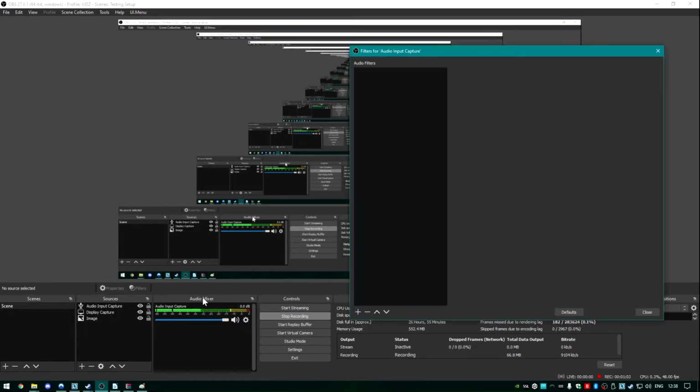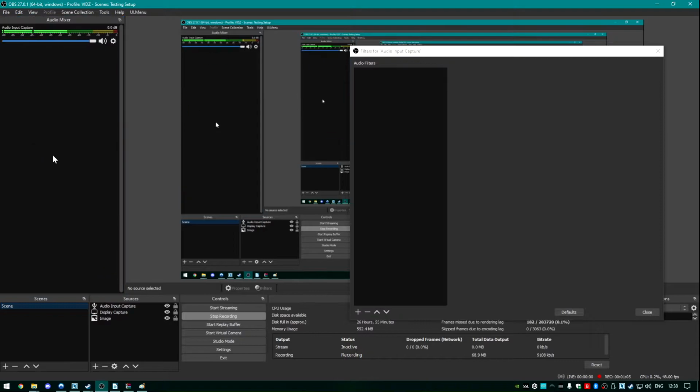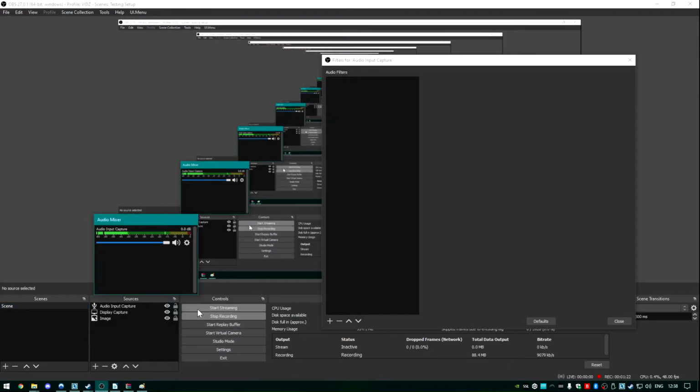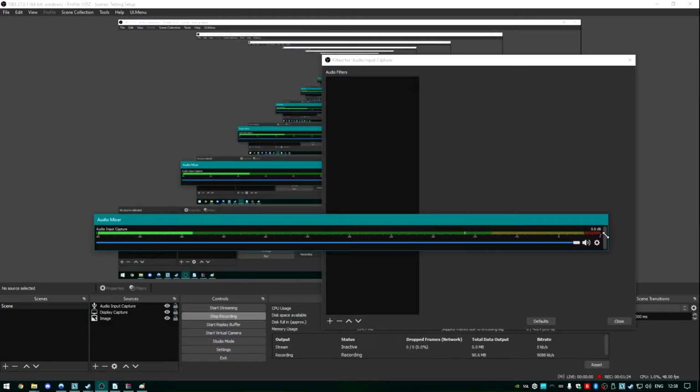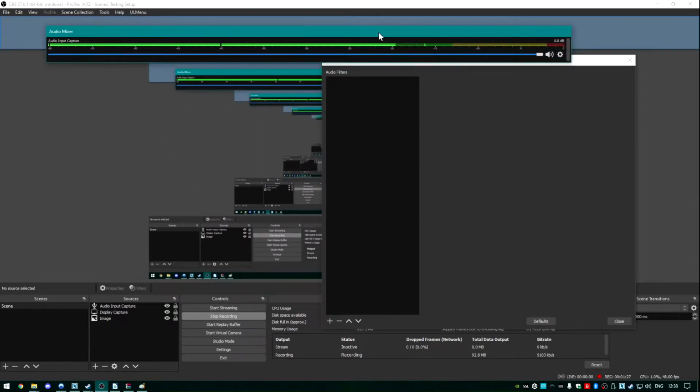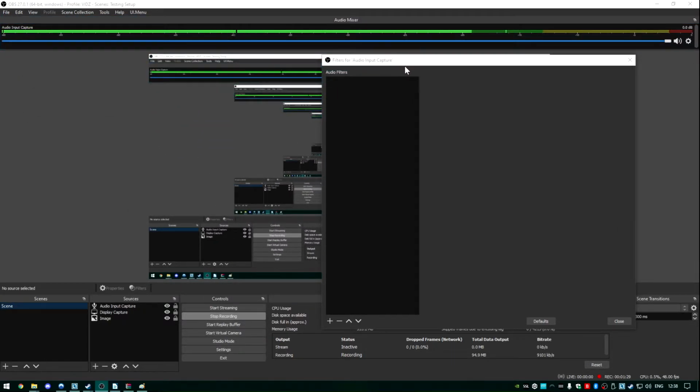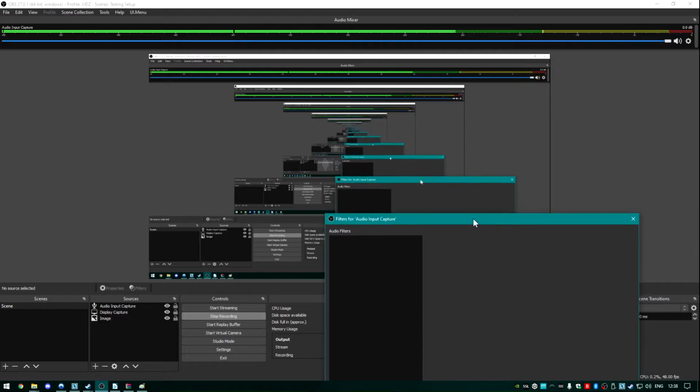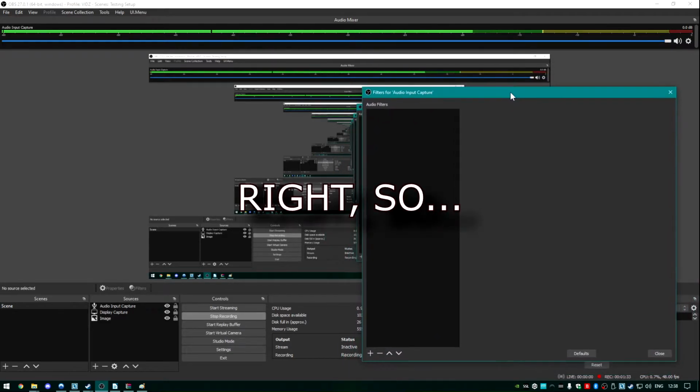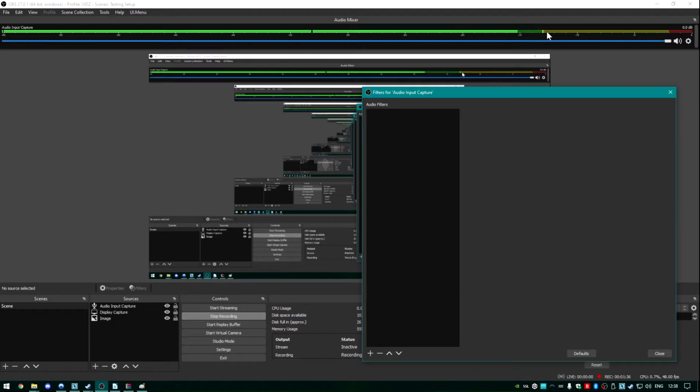Right then, so is there any way of moving the audio mixer so it's like this way? There is, but that's still like that. It's a bit annoying, because I would prefer that to be a bit longer on the bar. Can we undock it? So if we stick this so that the signal is like this. I guess that's kind of okay. What about up there? Oh, perfect. Now I feel like I'm in some pretty cool studio setup. Right, so we're always going to be having a look every now and again at what's happening up here on this bar. Right, so that's set up like that.